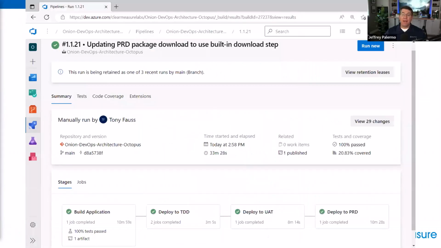Okay, and there's two primary tools that you're going to use kind of for orchestration. You're going to use a build server, and you're going to use a deployment server. Azure DevOps has both of those built in. The build server is more mature.